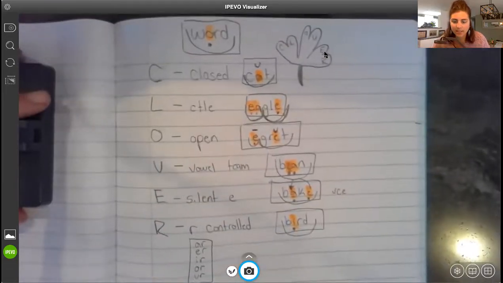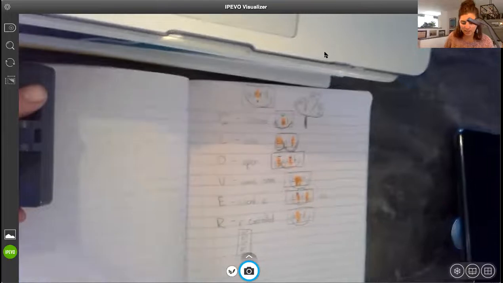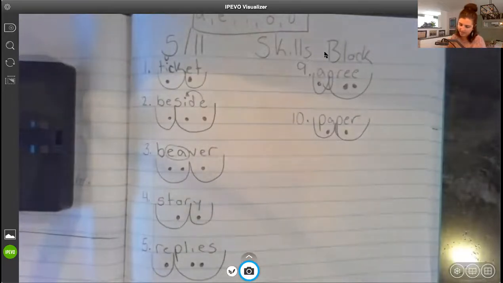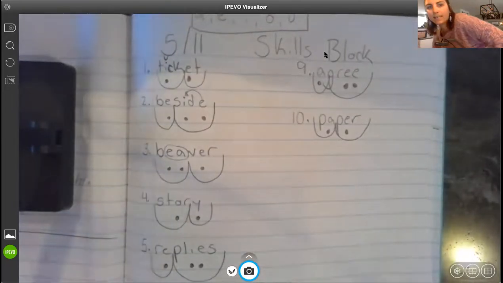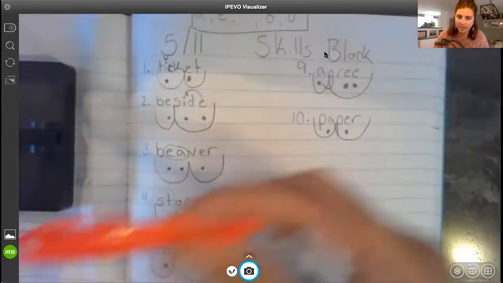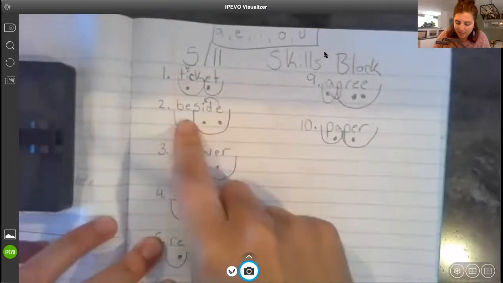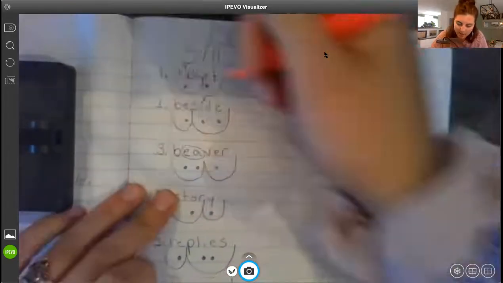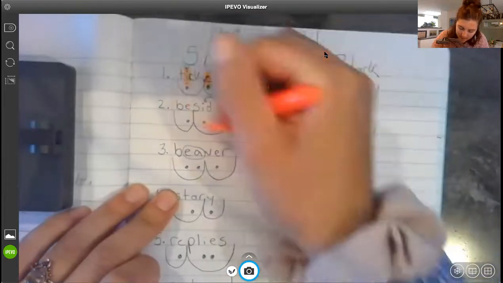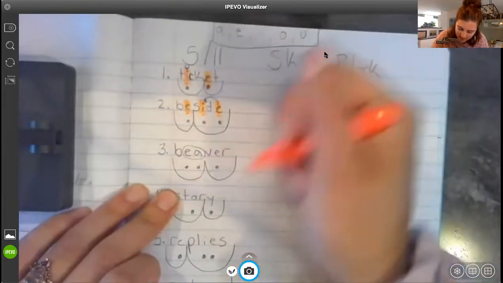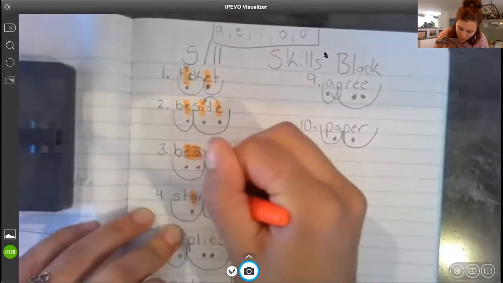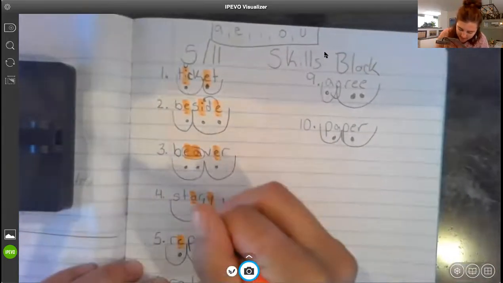All right, so let's flip back to yesterday's page with the 10 words that we focused on from Monday. Skills block. If you have a highlighter, you can highlight too, but if you have the dots, that's perfectly fine. I'm going to highlight all of my dots so you can visually see. Some people like to learn like this, so I'm going to highlight all of our vowels. Why our vowels in this instance?